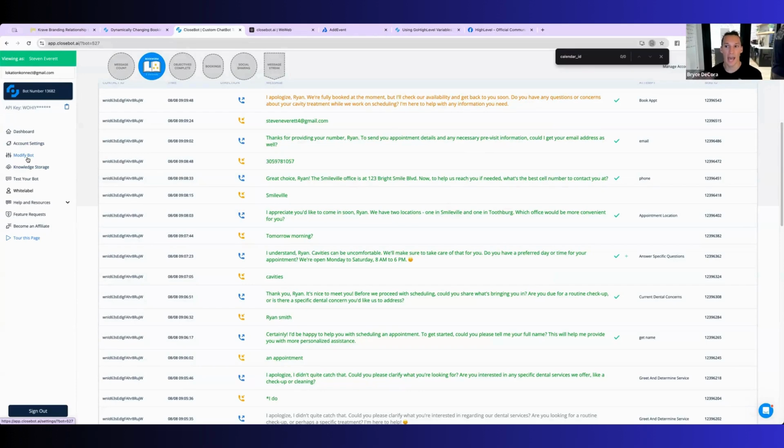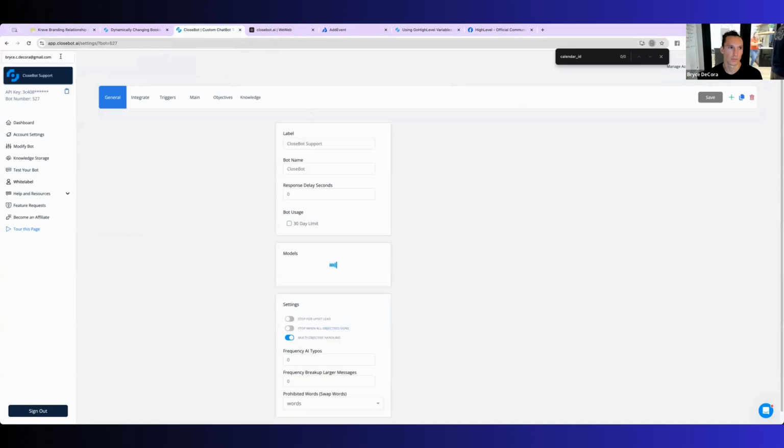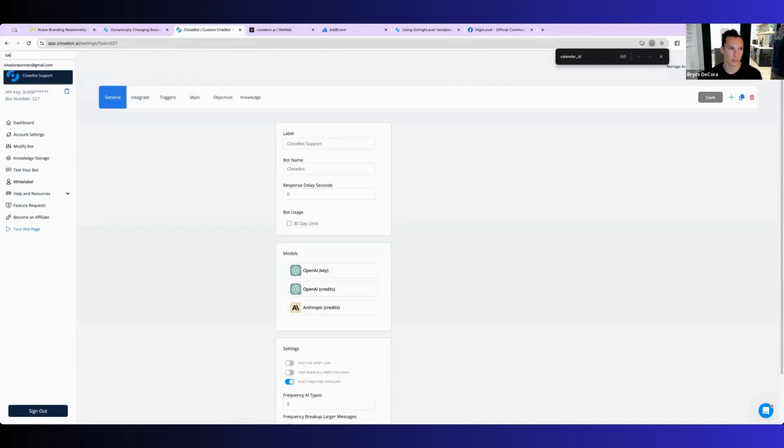We'll automatically add fields as they come available, but I don't think we automatically remove ones, and we should probably go through and do this. So we still have those old ones in memory. You can easily reset it just by going to modify bot. I'm gonna have to go back to your account.